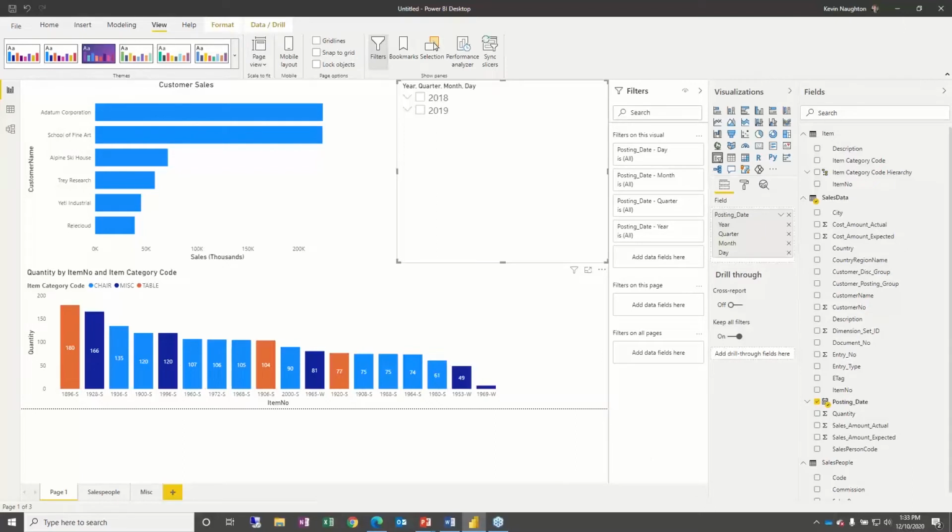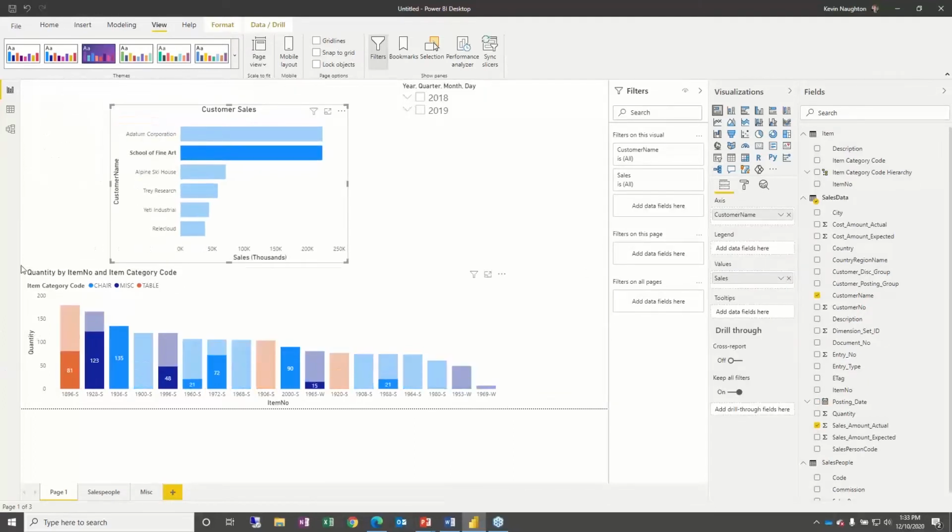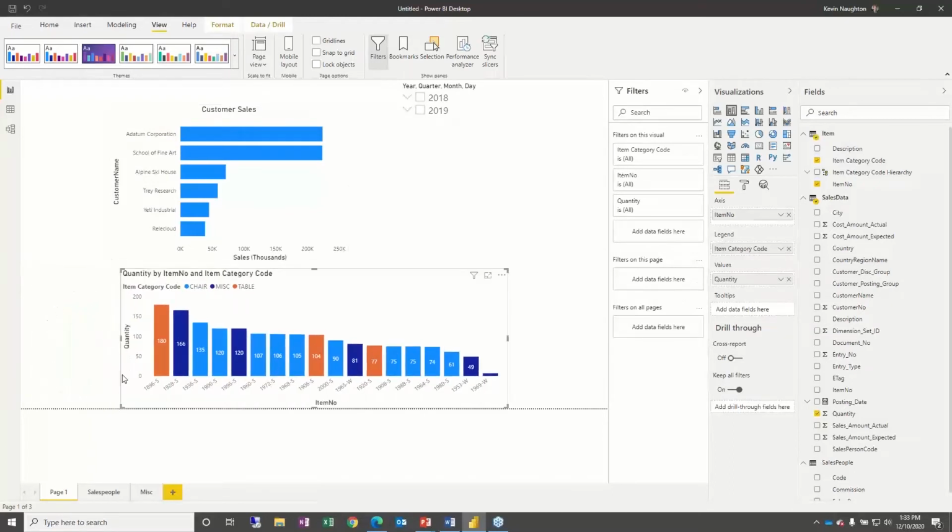Another thing people tend to like, since this is end user specific, dynamic reporting, is that it's not just sending them a PDF or an Excel file. This is more interactive. You want them to be able to move through. On the service, there are pages just like you see here on the left hand side, but before they had that, we had to build buttons, and I'll show you how to do that, because it is a neat feature. Some customers still use those, even though they now have the pages.